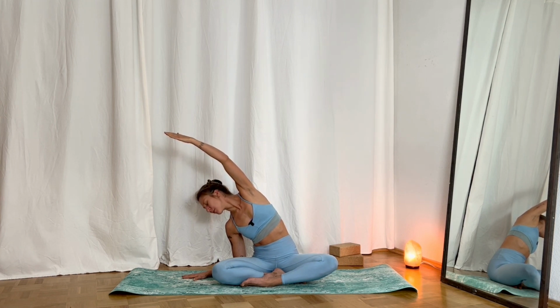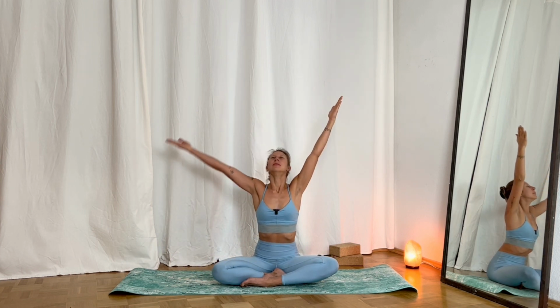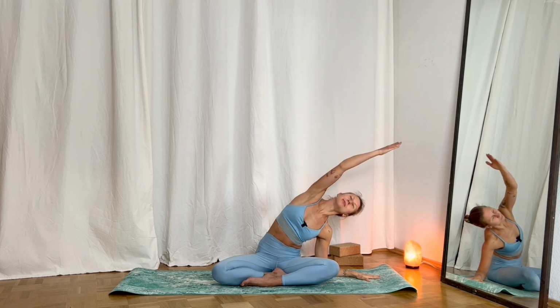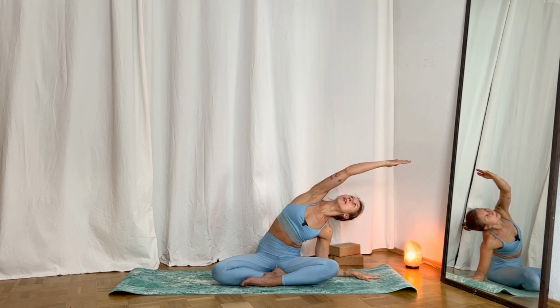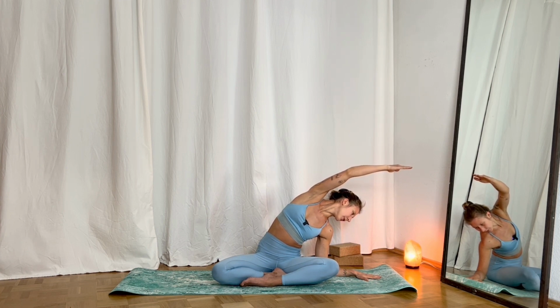Try to keep both sit bones on the mat. Make some space in the side of your body. Inhale, come up. Exhale towards the left. Again, look towards your right fingertips or towards your left fingertips. Use the space within the left side of your body.